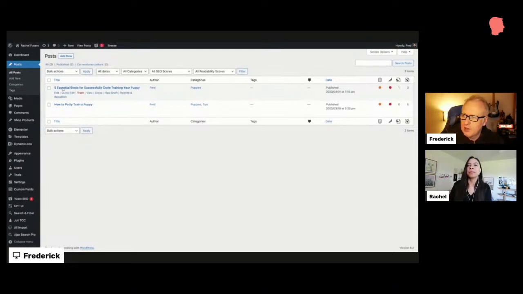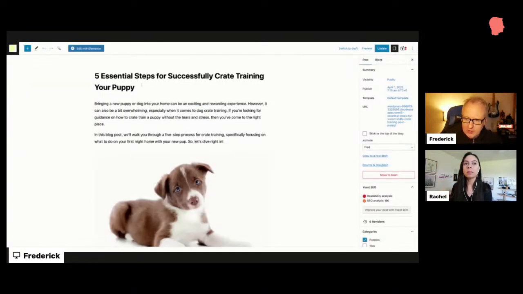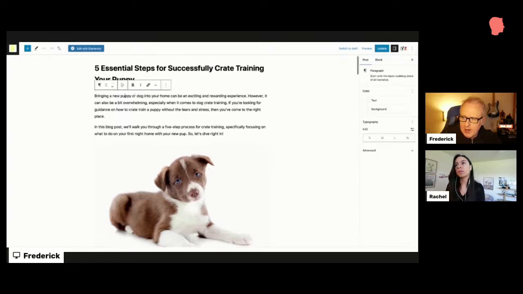I think this one is the same concept. We also have a template for the blog post. Why? Because if I edit this blog post right here, what I have on my page in Gutenberg, the default environment for a page or a blog post in WordPress, is where I wrote everything.